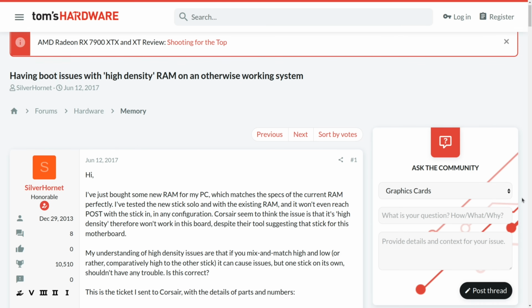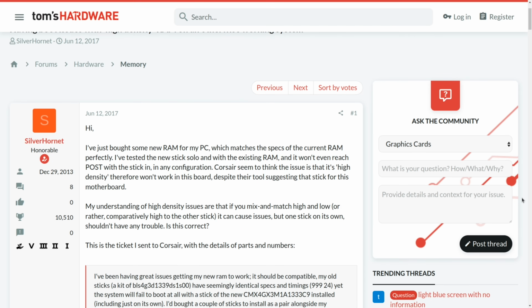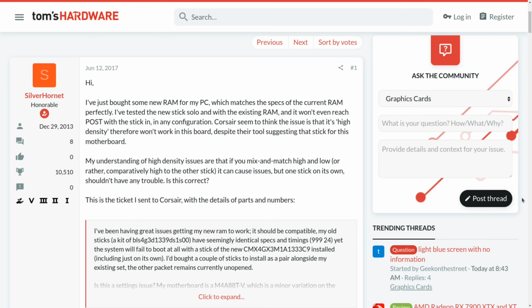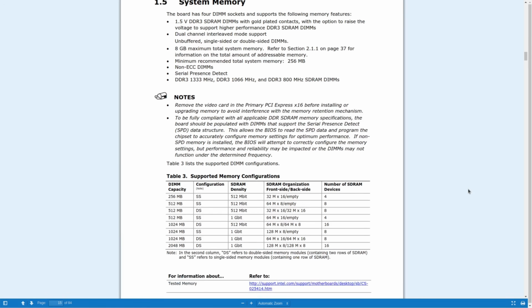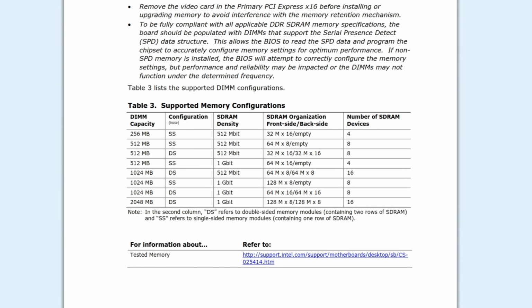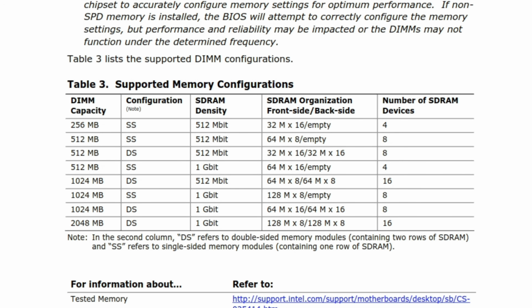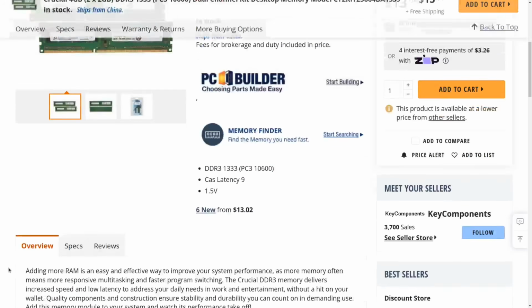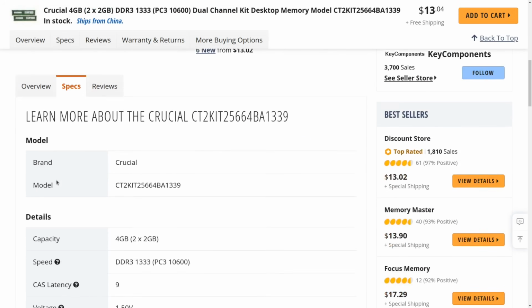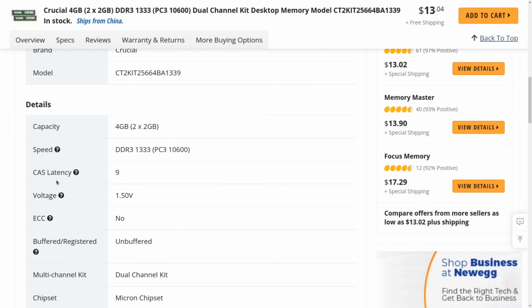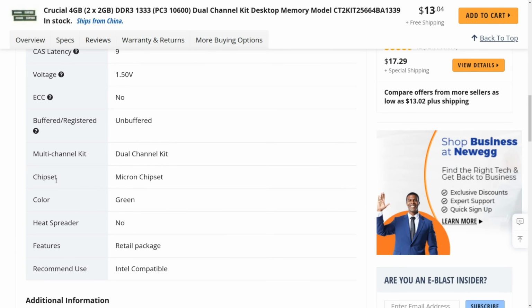Around this time, I started doing more research and discovered that there is another important variable to consider when buying RAM, and that is RAM density. Apparently, older motherboards cannot handle newer high-density RAM. This is a problem because most of the cheap RAM that you find online does not give any indication of what its density is. So there's no way to know if it will actually work until you buy it and put it in the motherboard.